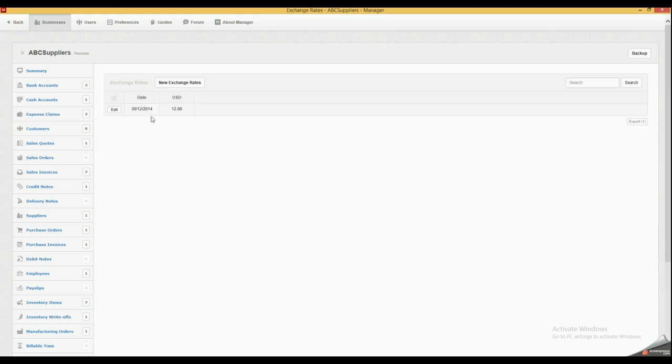Here's our exchange rate. Here you can put an exchange rate. If you add a new exchange rate, it will only give you the date. It won't give you this. The only reason the exchange rate is here from South African rands to US dollars is because I created a supplier that I said I will exchange with this client in US dollars, and then I can specify the exchange rate afterwards.